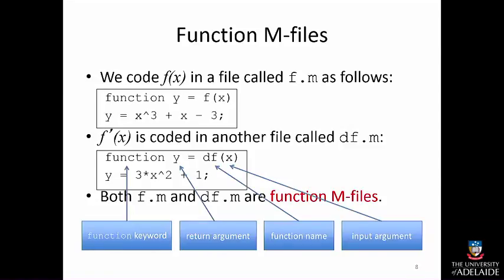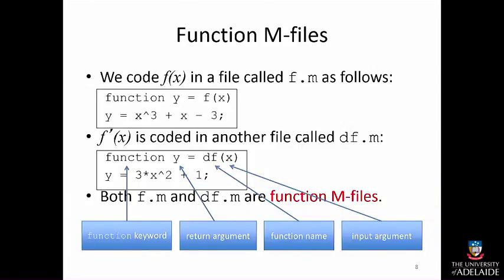Now you need to remember 4 things when you are writing a function. The first thing is the keyword function. Just like, remember, we had other keywords like for when we are using a for loop, or if and else in the if-else constructs, they are keywords. So over here, function is a keyword. Then the function has a return argument. You may perform a couple of calculations in your function, and then the function is going to return an output. So y is the return argument.